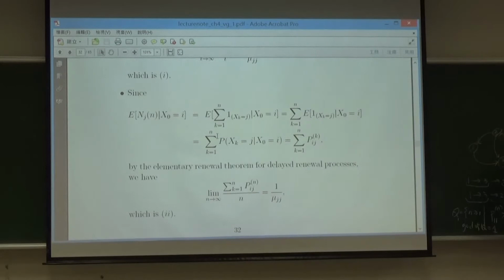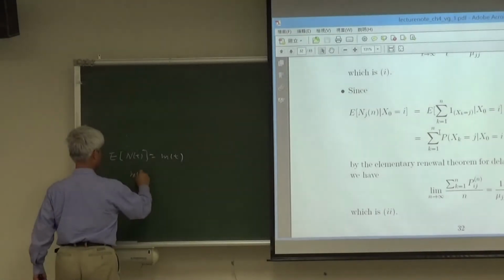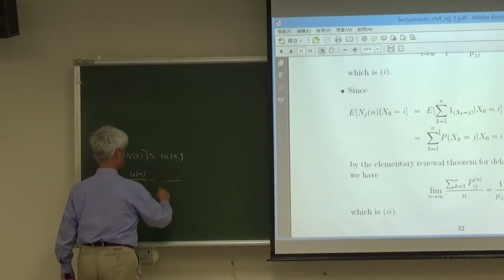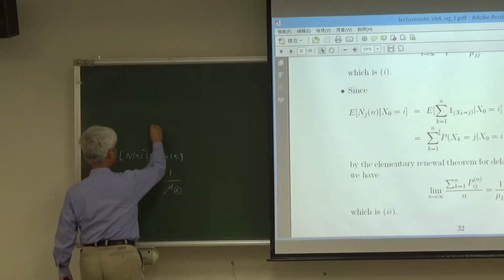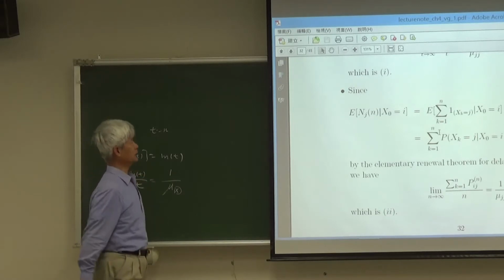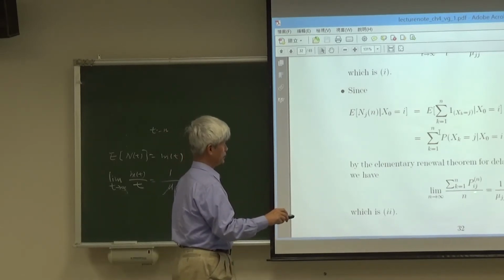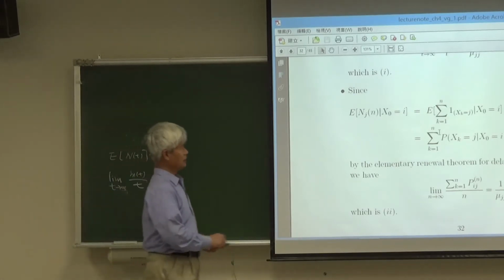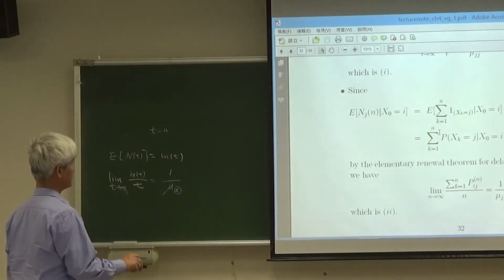That's our mean function, remember, m(t), as t goes to infinity. It is the mean of the inter-arrival time. Now, the time is just integer time only, so this is just the mean function, and we just take the integer time t. And so this is mu. This is exactly the elementary renewal theorem we proved before. Okay, so this is the second part.